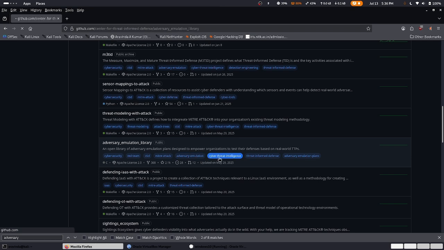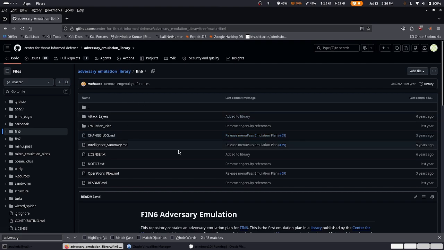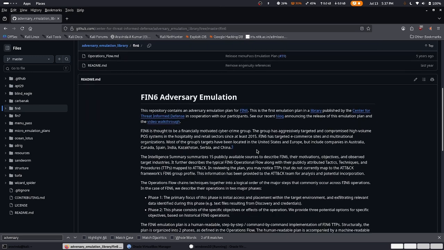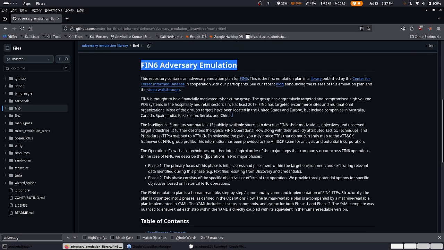Yeah, there it is, and let's click on that. And once you click on that, let's click on the FIN6 and FIN6 adversary emulation. So this repository contains an adversary emulation plan for FIN6.